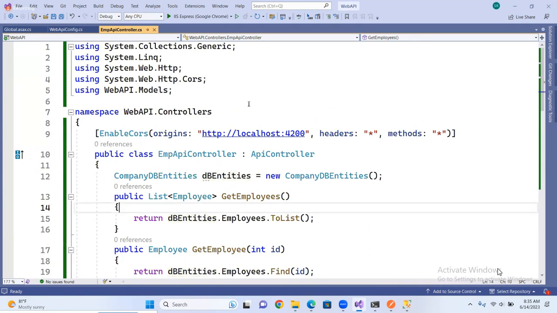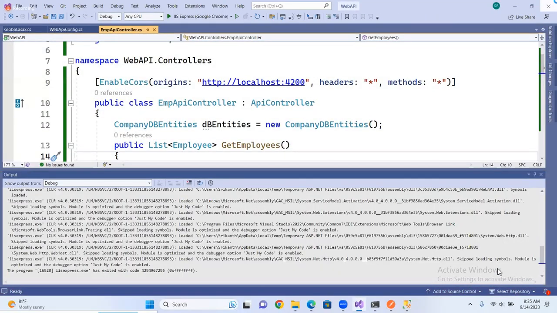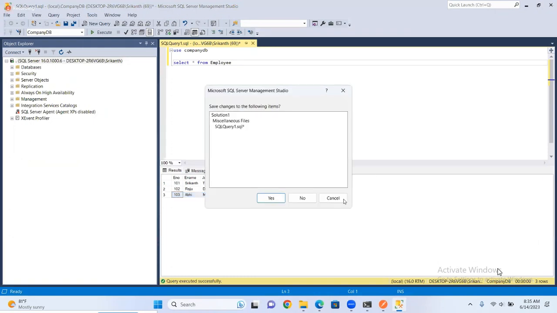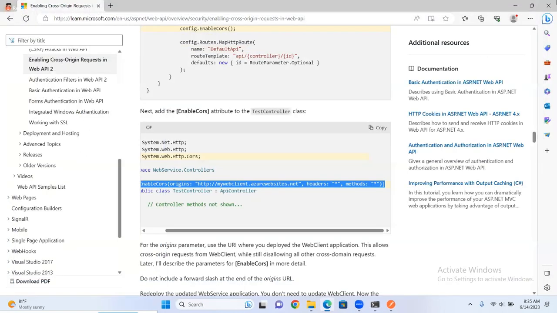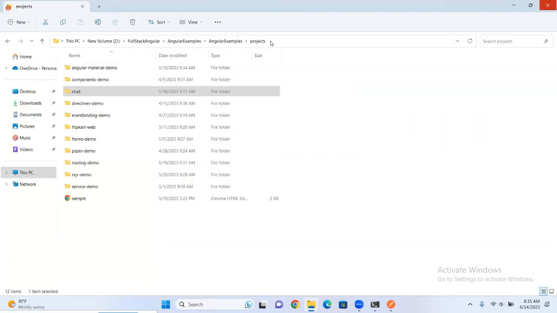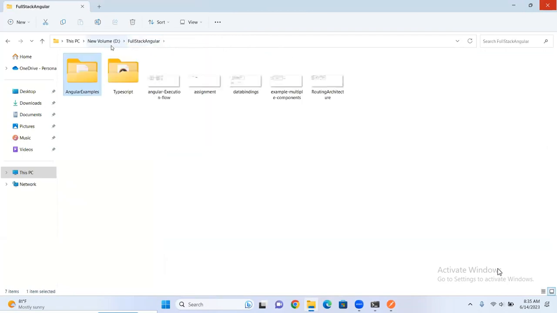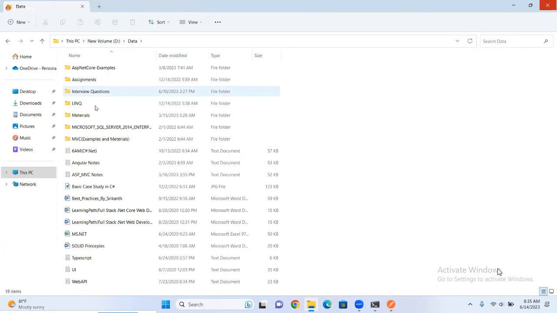And then, whatever port it is running on, just change the port in the base URL, so that it will work for your applications also. So this is all about Angular. And as I told you, I'll be giving you a project over here, but the database is not ready from my end. That is the one issue, but I'll upload that. You don't need to worry. I'll show you how it is going to be.